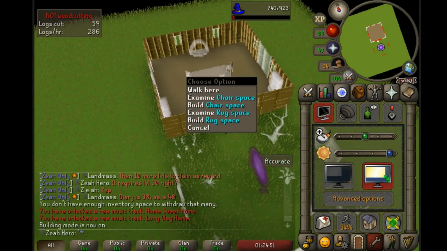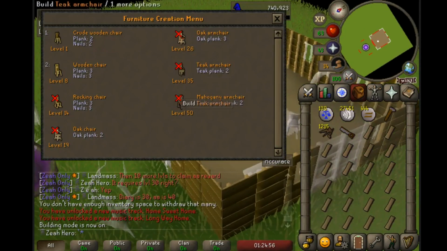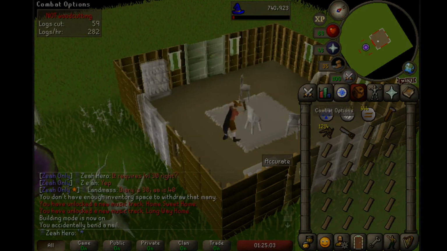Alright. We're going to come in here and we're just going to build a chair for like the next... It really, I guess this is not going to take that long, but... Nails and planks. I mean, I don't know what the difference is. Level 8. Oh, that's right. 'Cause I do have level 8.